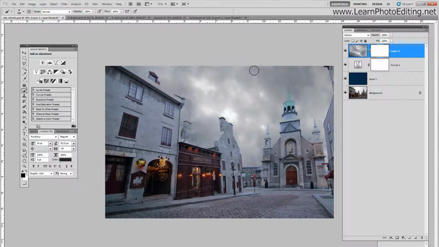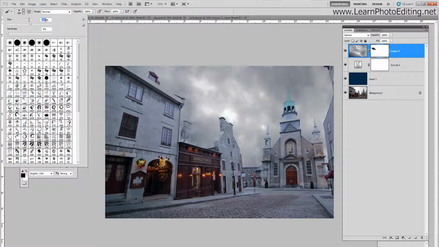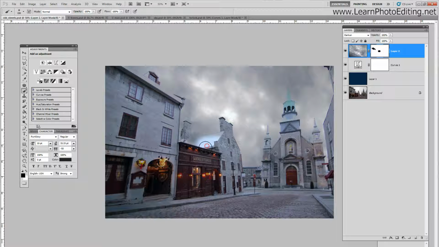If you're too far ahead, you will not be able to go back and change certain things. So it's a good habit to use the layer mask. I'm going to use the black brush, the black paint, and black erases, white reveals. And so let's select the layer mask, and I'm just going to erase what I don't want.